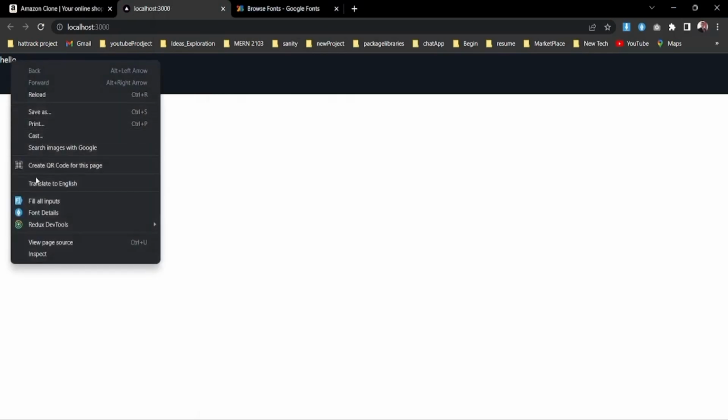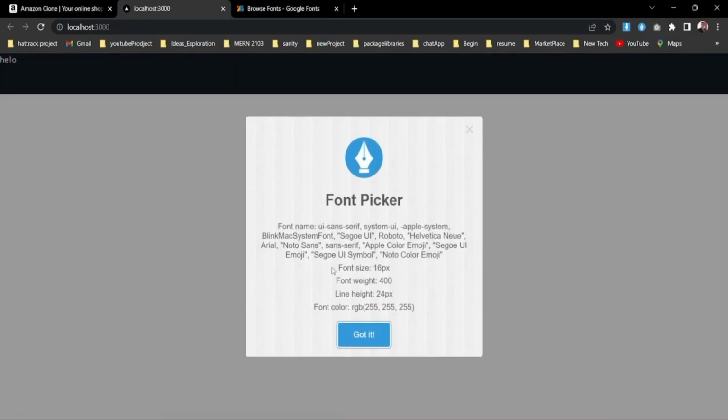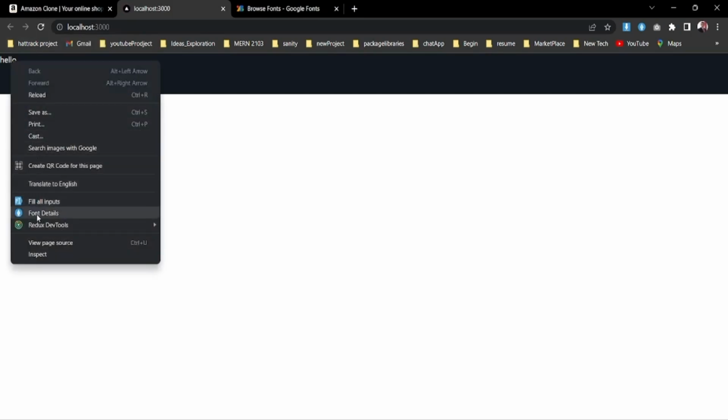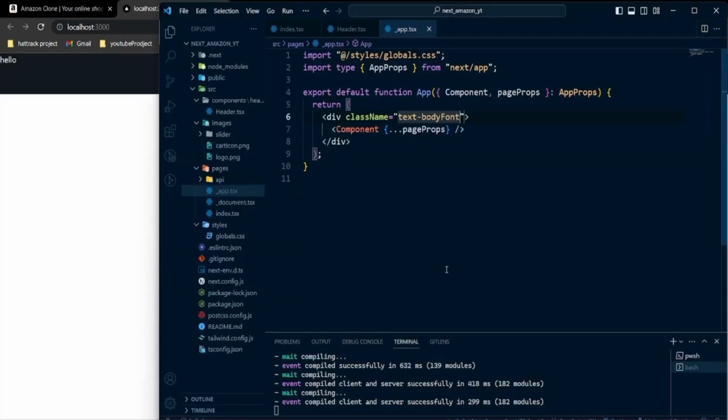And I believe it will change like that, but it didn't change. Let's make a reload. Okay, it's still not changed, so we are having some issue. That one should work.